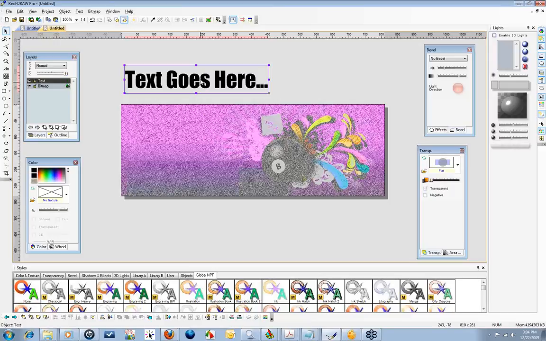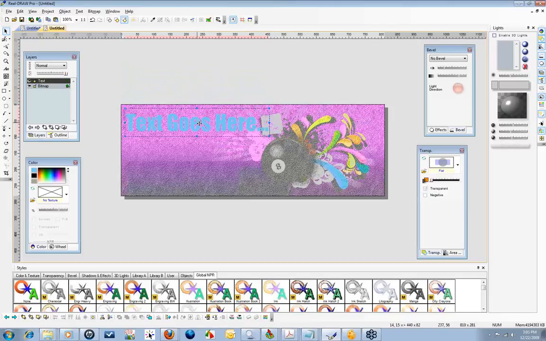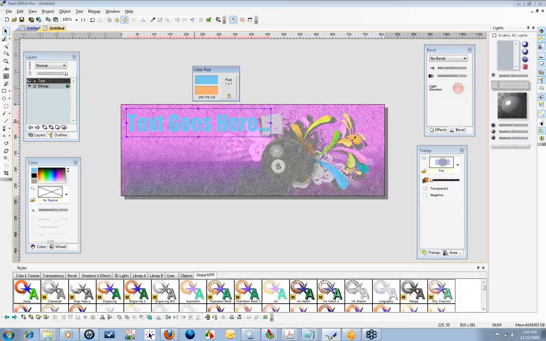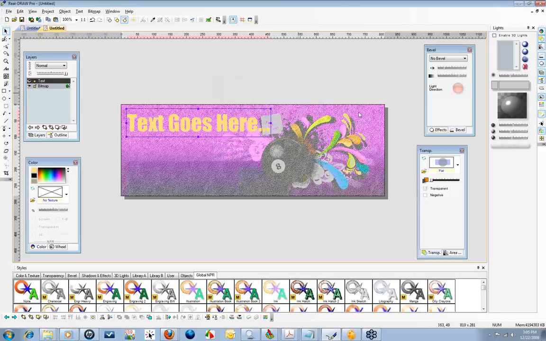Let's just change this color before we get down in the bottom. Let's make this a little, see how that goes, see if that works. Not too much. Kind of blends in. Let's grab that orange. Yeah, that's a little bit better. Okay, so we want this to stand out.